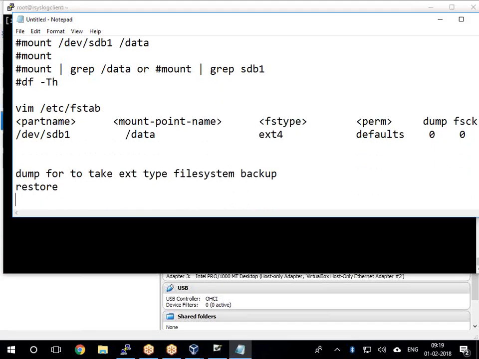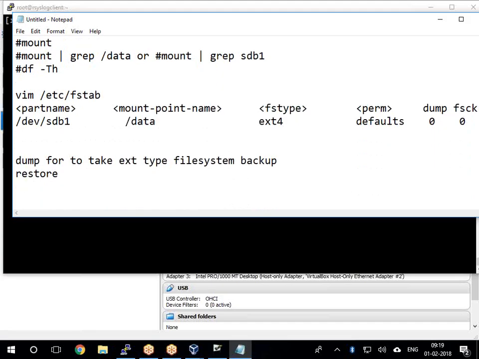Using restore, we'll see that in the backup and recovery class. I will tell you. File system in the sense storage partitions. So if you want to take a complete backup along with operating system and application data, you can create a dump file. You can store it somewhere. If something went wrong, we can restore it. If the file system is corrupted, at the file system end, we can restore or recover. We have different tools.